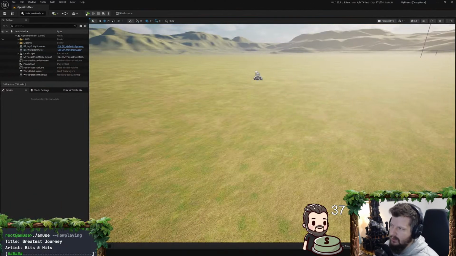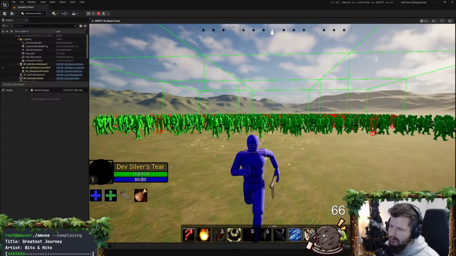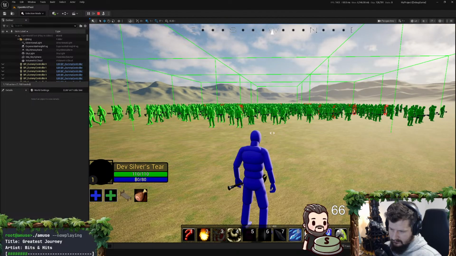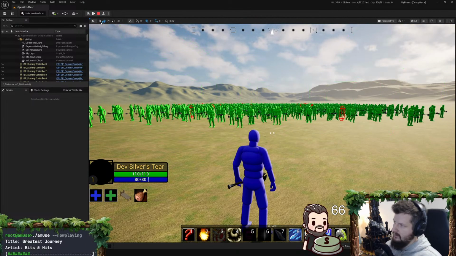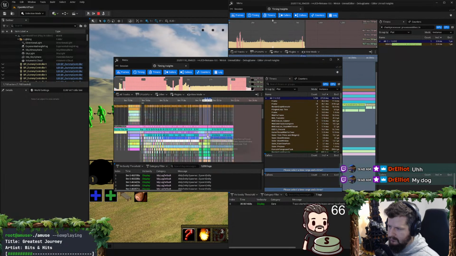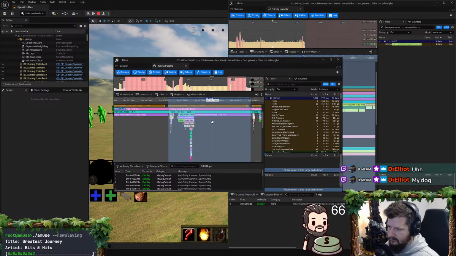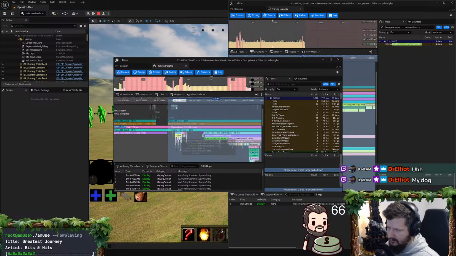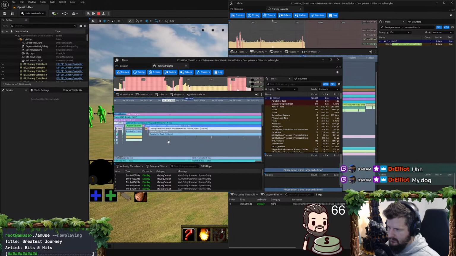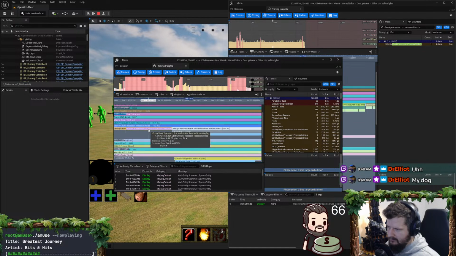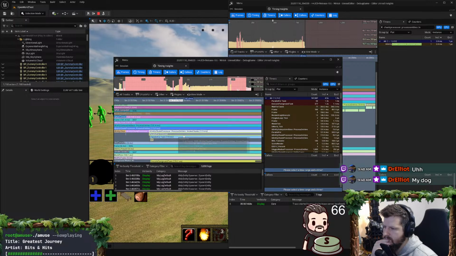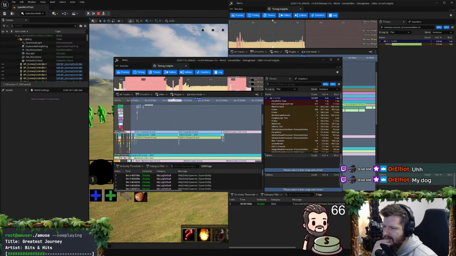Although I am interested to see what about that was bad. How long does it take to just remove a tag from every entity? Probably not too long. Wait, what is happening here? Oh, there we go. Oh, it's invoke chunks. Okay, removing the simulating tag. It takes very little time. 120 milliseconds.